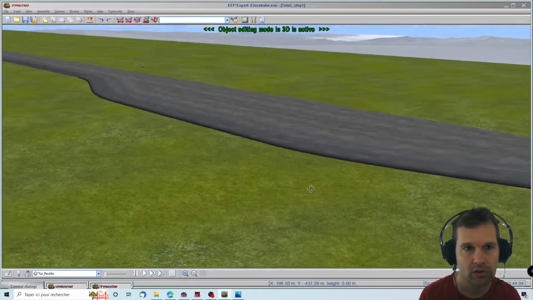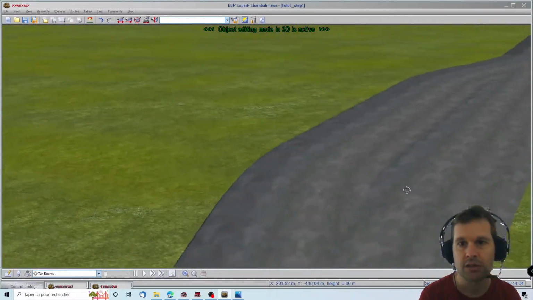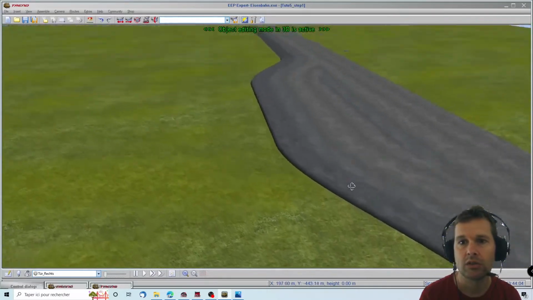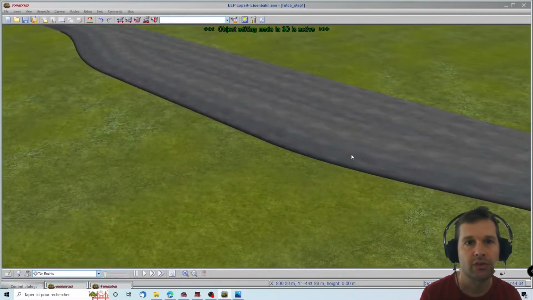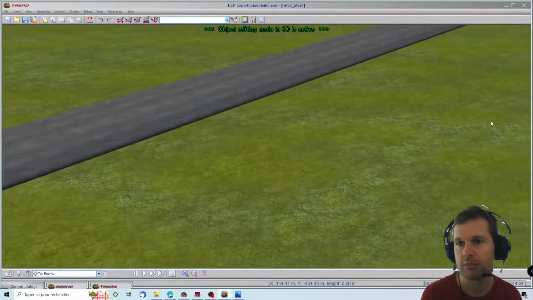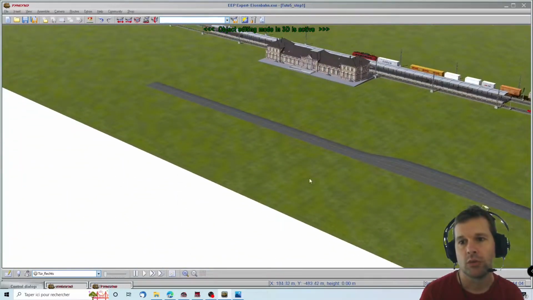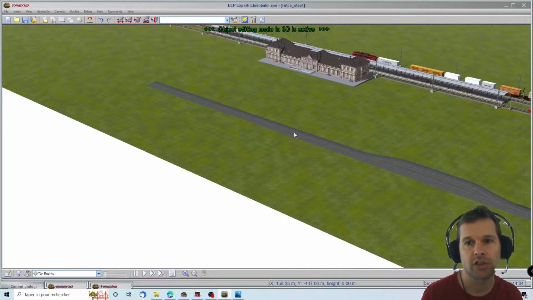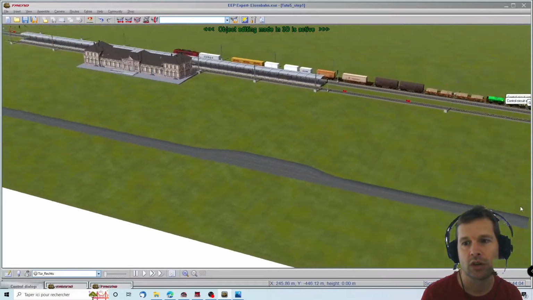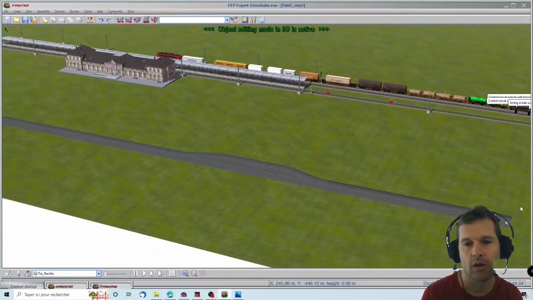And if we have a look now in 3D mode, well, there are no gaps, everything is nice and neat. We can do more and now place our pavement. Let's first, before placing the pavement, do the same and make another bus station on the other side of the road here by using the same technique.